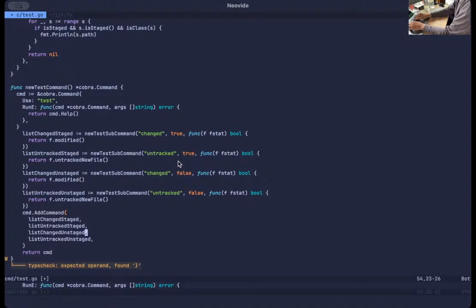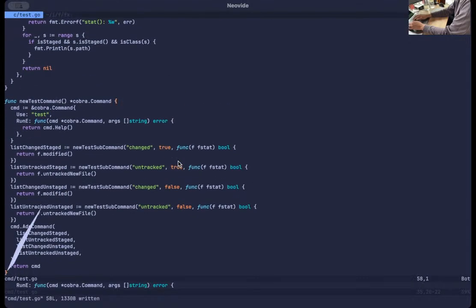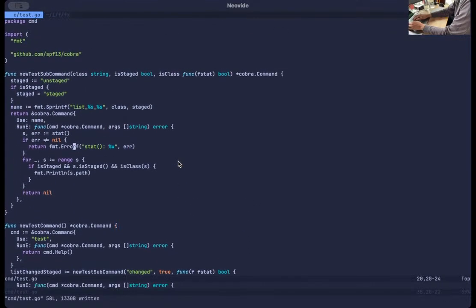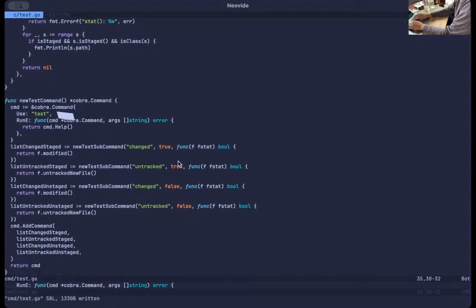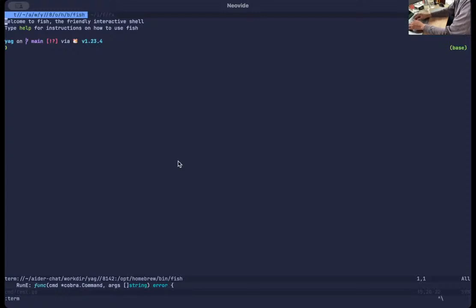And this makes a CMD here, a new test command that we're about to get to. So the name will be list underscore class underscore staged, and what I would like instead is to go to a terminal to make some tests, and then to automate those tests.